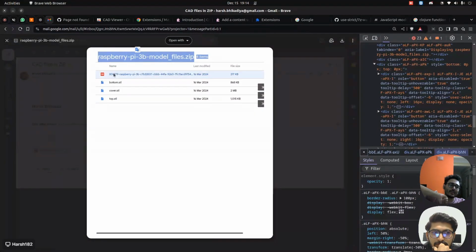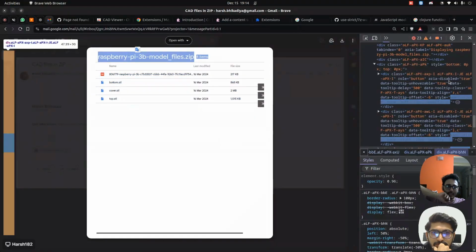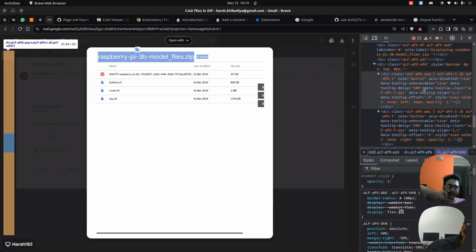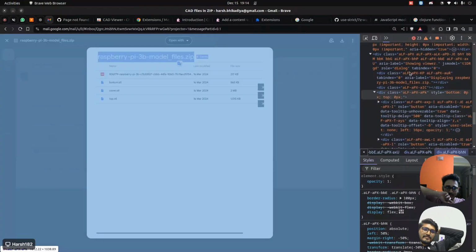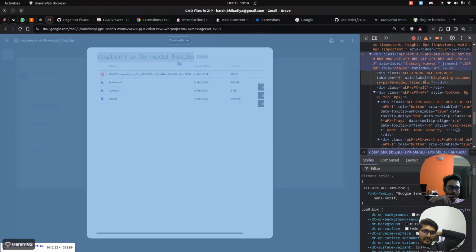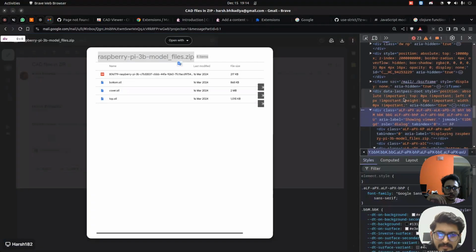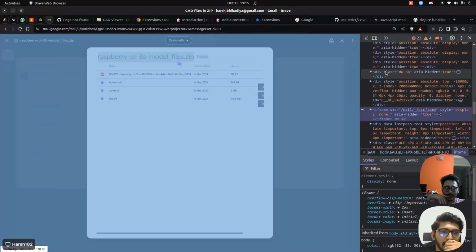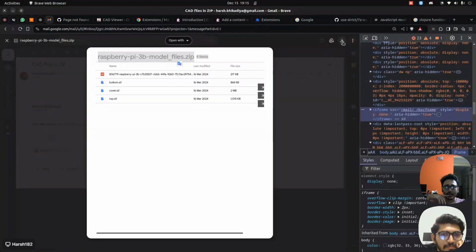But I don't want to do it in memory. It's better if I put it in the DOM instead somehow, and then use the DOM to extract it back. Or maybe let me check whether this is the viewer. Okay, this is the iframe. I can use this download button as well.